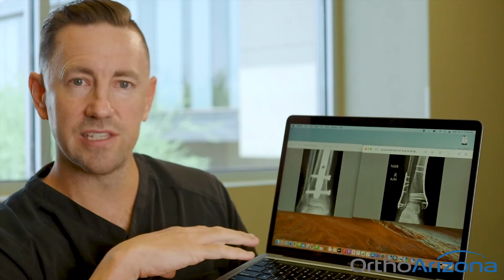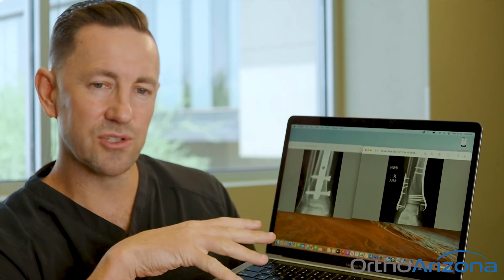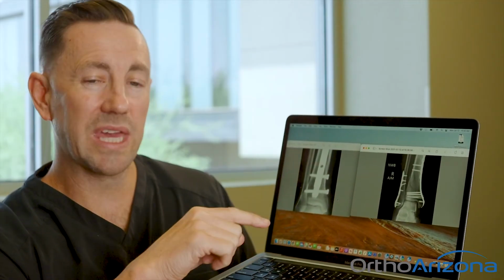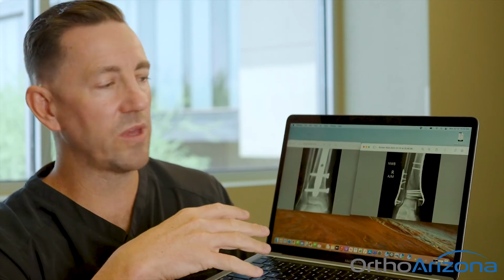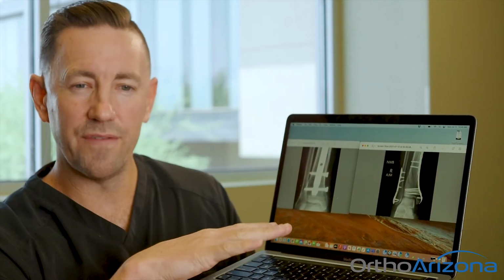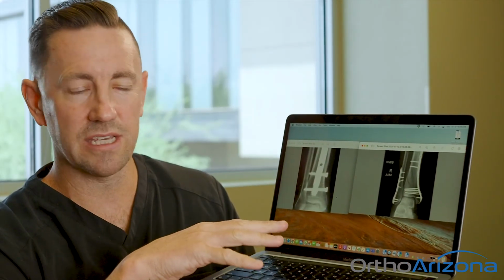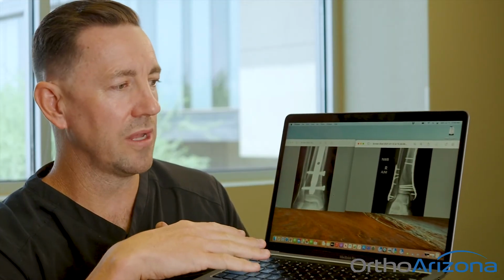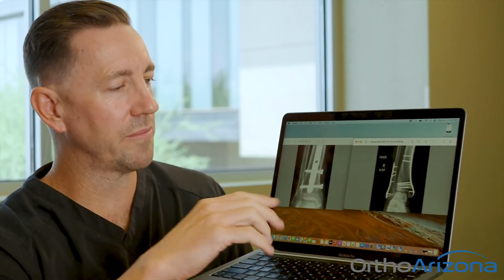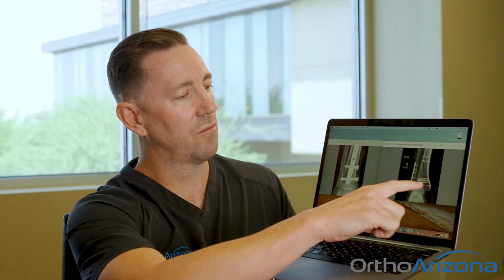Now, if the break is lower and involves the ankle joint and we have to use plates and screws, the recovery is still similar, which we'll talk about, but we can't let patients walk on it the day or the week after surgery. We're going to keep them off of it for somewhere between 3 and 6 weeks, and then we're going to start to allow really partial weight bearing using a boot. We have to take things a little bit slower because, while it looks like there's a lot of screws and they're strong, these are 3.5 millimeters wide. If you walk on it before the bone starts to heal, then we worry about screws getting loose or breaking.